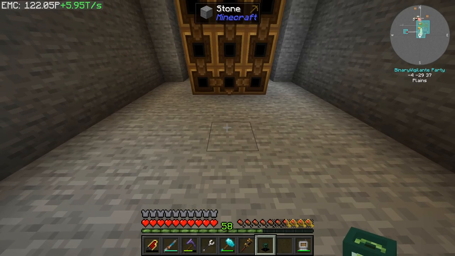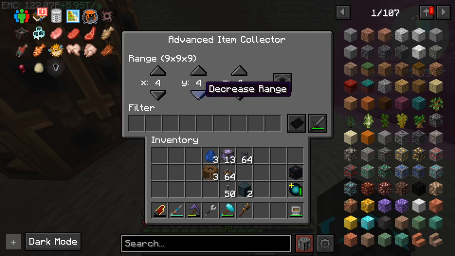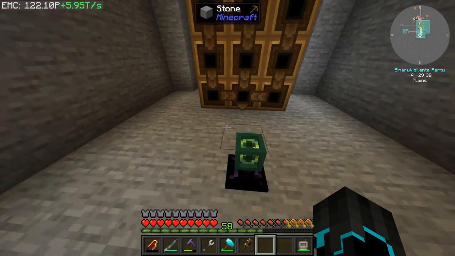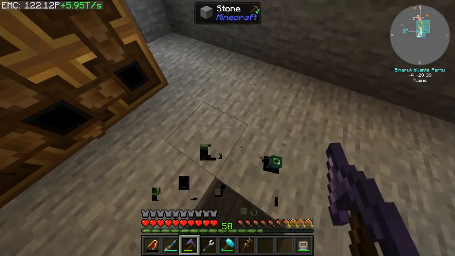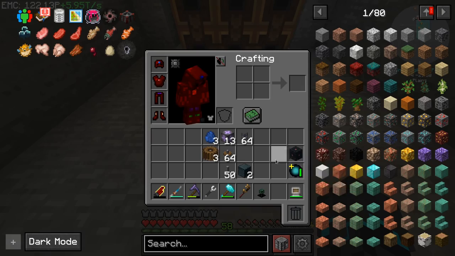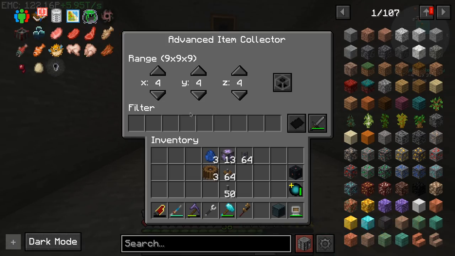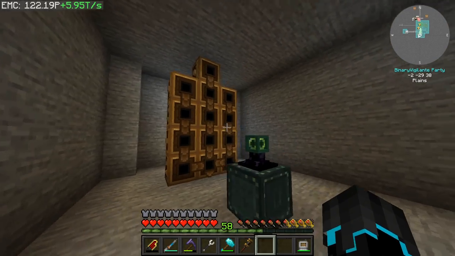And I should be able to put an advanced item collector up here. Just make sure that it's smaller so it doesn't interfere with anything else. So the item will pop here, this will pick it up. And there will be, actually, we're going to pick it up first, place this, and then we're going to take an end drawer, place that on top, and then we're going to have the advanced item collector right here. Right, that is the configuration, I think.